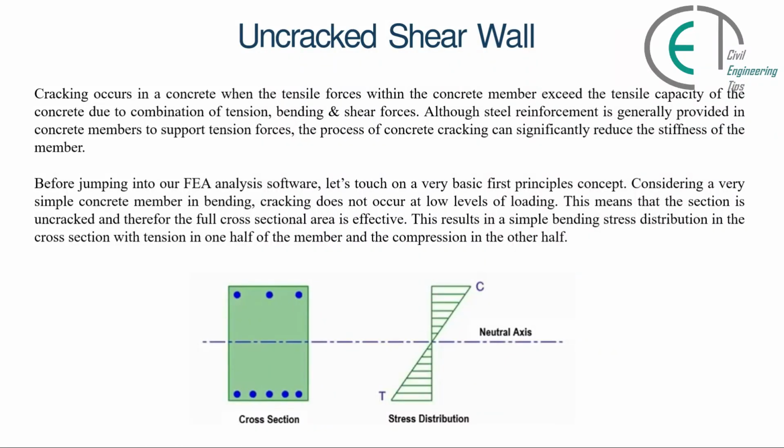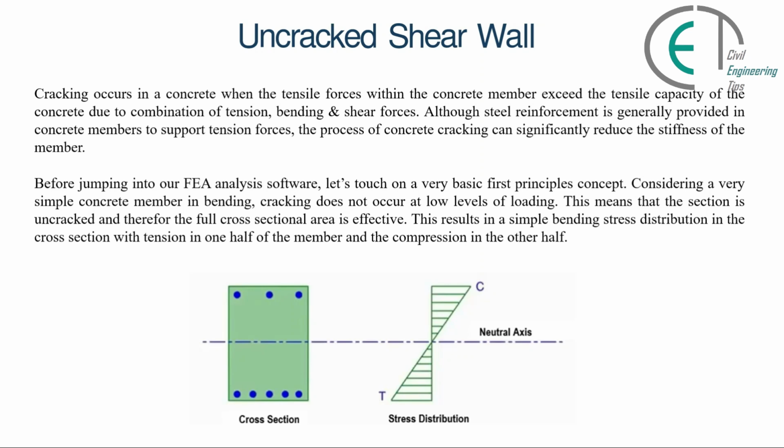Cracking occurs in concrete when the tensile forces within the concrete member exceed the tensile capacity of the concrete due to a combination of tension, bending and shear forces. Although steel reinforcement is generally provided in concrete members to support tension forces, the process of concrete cracking can significantly reduce the stiffness of the member.